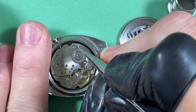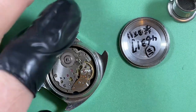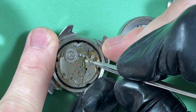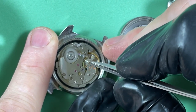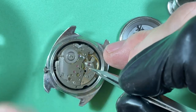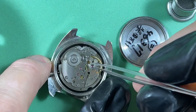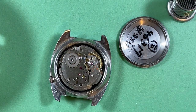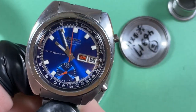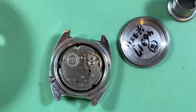How did he take that thing apart? How did I take what thing apart? This. I took it apart piece by piece. What happened to it? Well, nothing's happened to it. Right now it's being taken apart for the first time in a very long time, I have to believe. Daddy, do you know what we are fixing tomorrow? Well, I don't know. We're fixing this one. Today we're fixing this one. That is true. Now, that is a beautiful watch. We're going to fix it tomorrow. It looks like it doesn't need to be fixed, but it's never been serviced. Well, we actually have to fix it. Yeah, it's really nice. Alrighty.